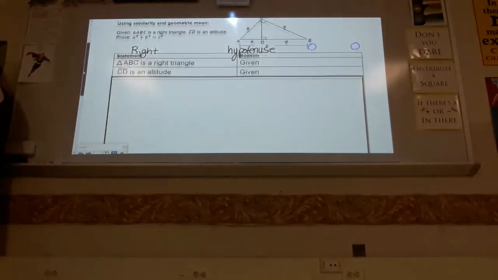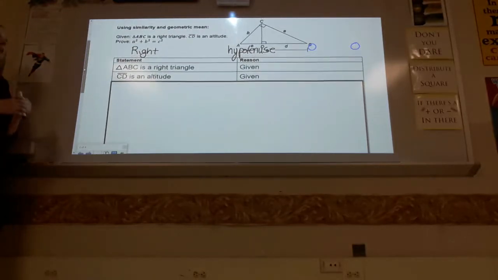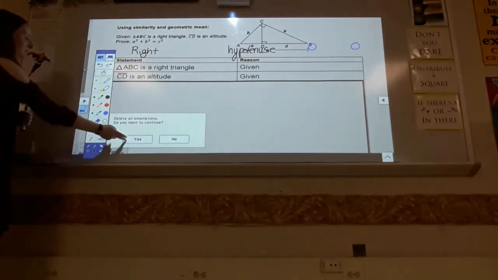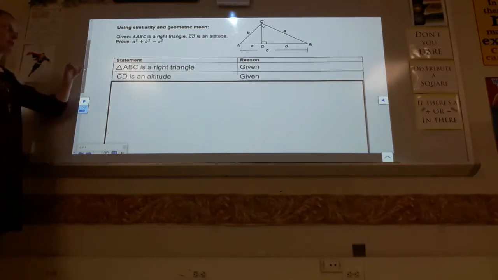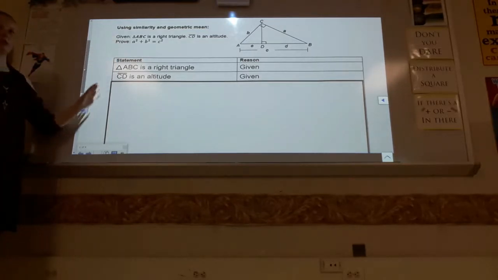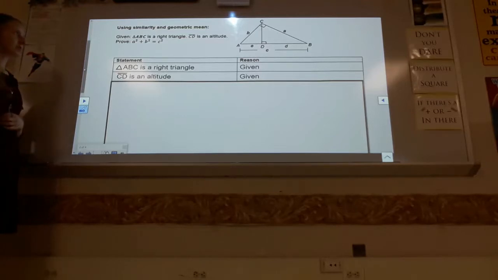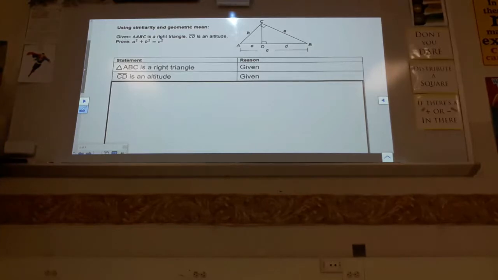But just to go through this one relatively quickly, it's taking the ideas that we learned last unit with similarity and showing why the Pythagorean theorem works. So we can take that connection and see how it works. So just really quickly, go ahead and write the givens for me. We're going to write one of each in separate lines just because they're a little long. So the first one, we have that ABC is a right triangle, and then we have that CD is an altitude. Those are givens.